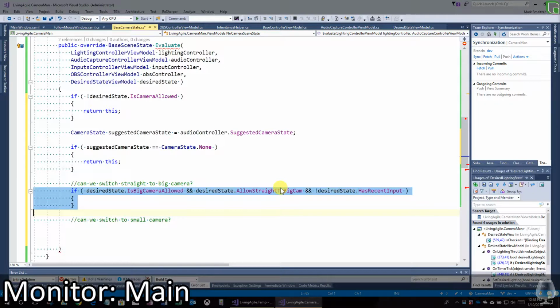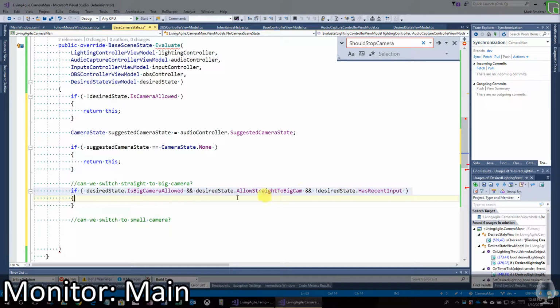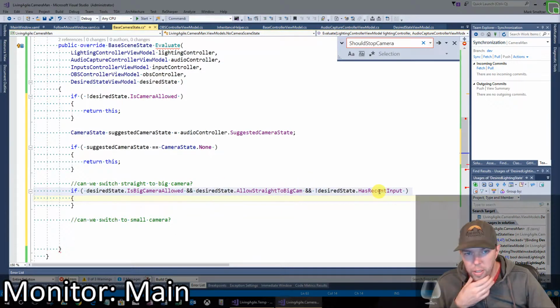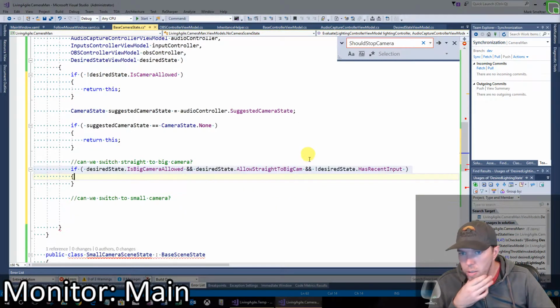Okay, so if he's allowed to go straight to big camera, this is based on timing, and I don't have recent input.